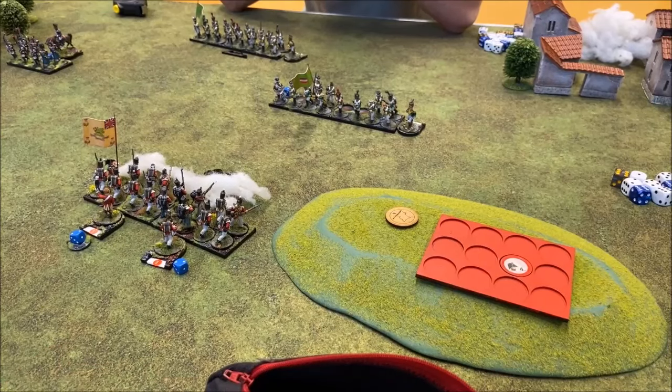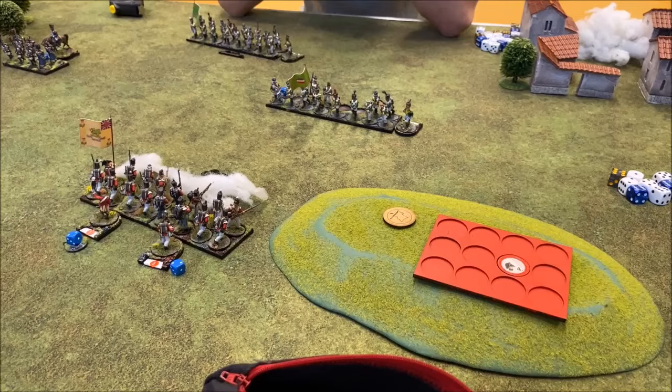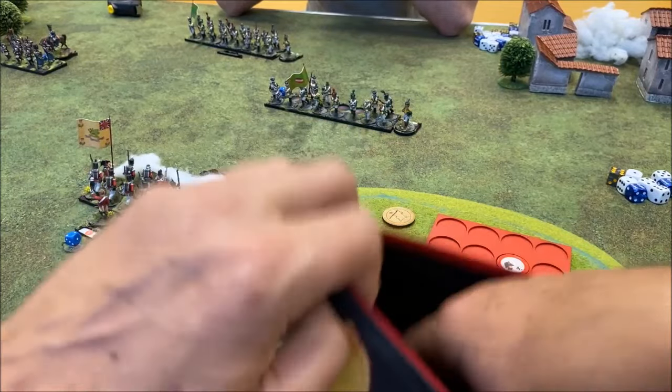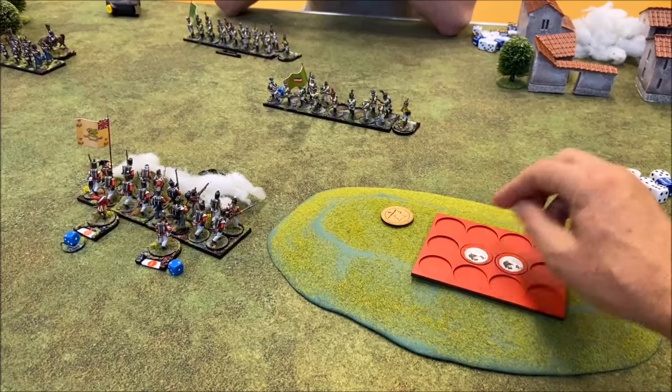Red four, I think it's yours. It's him, isn't it? Infantry can't do anything because he's a level zero leader and I need one flag. I can do nothing. I need one flag because he's... That's lucky for you, yeah. Means he's dead this turn.